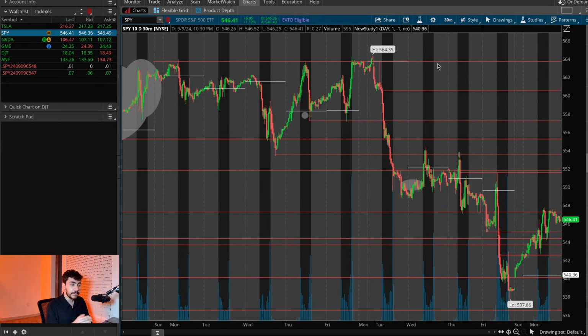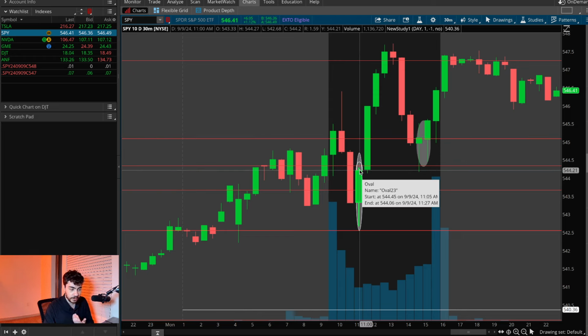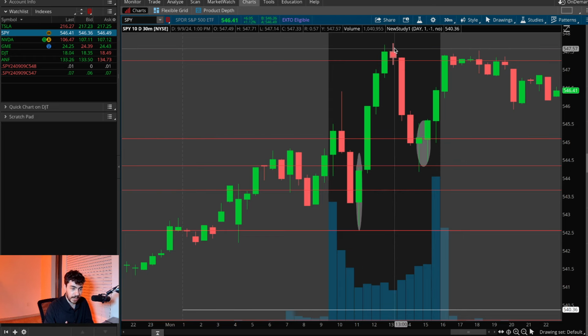There's been so many bullish flips throughout the last 30 minutes. So just paying attention to the overall short-term trends, we've seen many bullish overall 30-minute trends, man. But I was expecting the market to close overall strong based off of the analysis that I gave last night. And then in terms of confirmations, we have resistance right here at 544, and we had a massive breakout to 547.50. So if the SPY is going to drop right back down to that previous resistance on a day where it's supposed to be bullish with a gap and go, I'm going to buy call options, bullish 30-minute confirmation, bullish 30-minute confirmation. I was buying those call options, man.